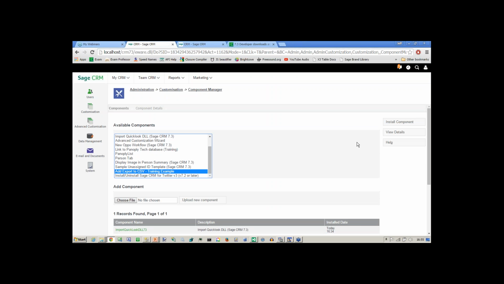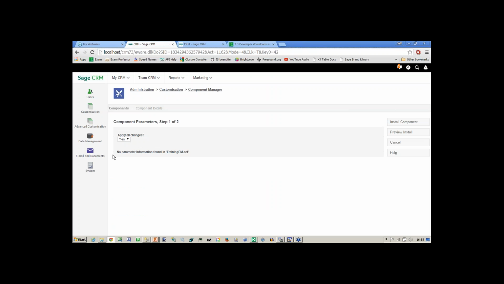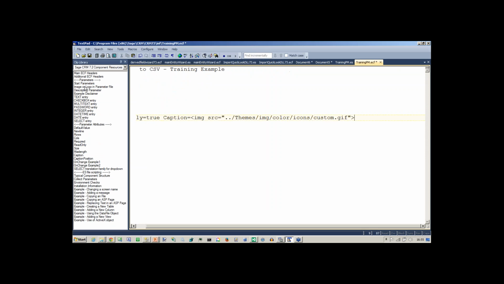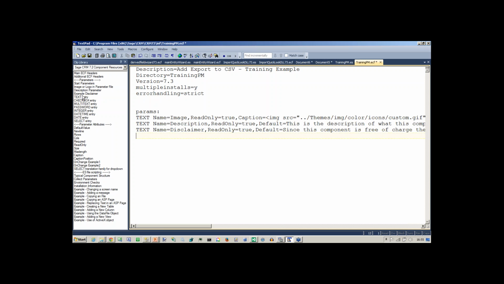parameter being run and the experience of it first time, that is a really bad experience for a customer. No parameter information found. So there's nothing to explain to the user what's expected. And many people, when they see that, think it's an error message when it's simply reporting fact. So how can we change this, change the experience? Well, what we can do is within our parameters, we can start to add in information which improves the experience.